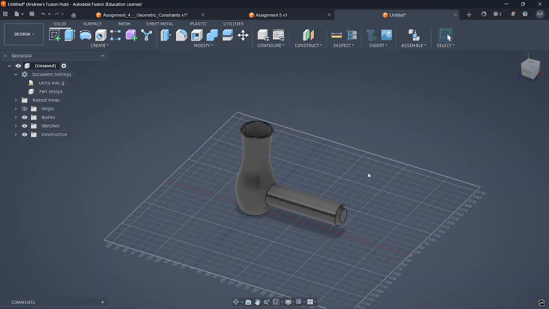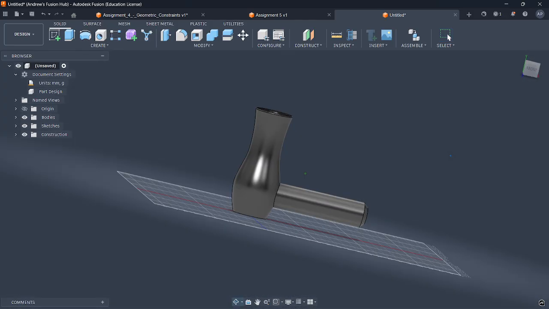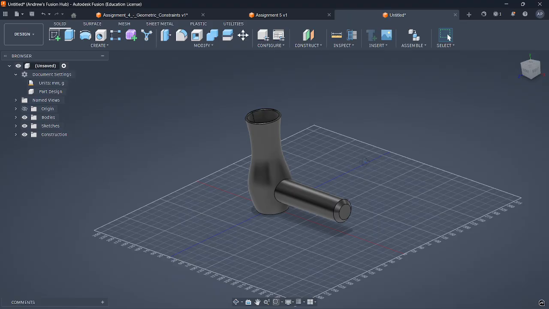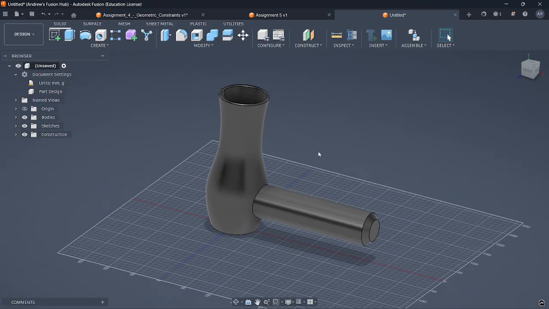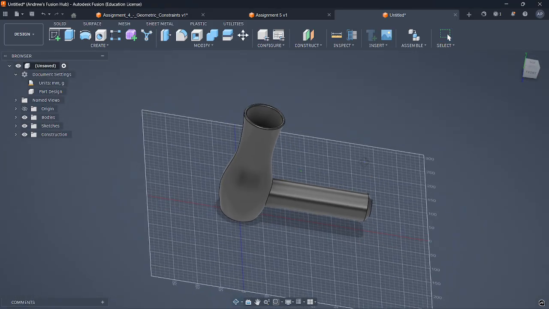So now I'm going to talk a little bit about dependencies in your model. Again, we're highlighting the timeline a little bit more in week 2 because the way you go about designing things and the order in which you do things can heavily affect the outcome of your model.